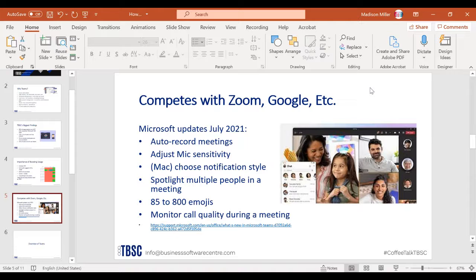And you can monitor your call quality during a meeting. So before, what you would have to do is just log into Teams and maybe do an example, like change your settings to see what your call quality would be like. I'll review how to do that in a few seconds, but now you can actually check the call quality during the meeting, and this is really essential for people maybe with poor internet or slow internet connections. You can really check and see, am I lagging? Can they hear me? Can they see me, etc.